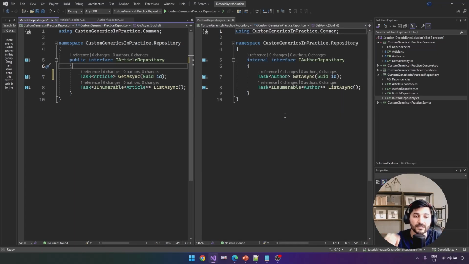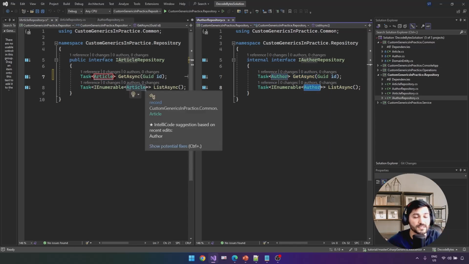The only difference here is getAsync returns author, here it returns article, IEnumerable author, IEnumerable article. The rest of the things are completely same. I don't want to have two repository interfaces for that. I want to somehow commonize them. I want to have one single signature for my repositories.